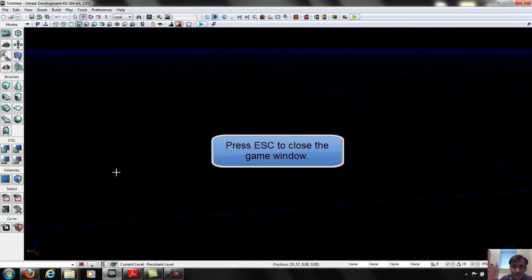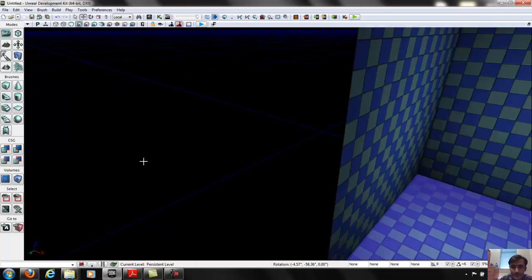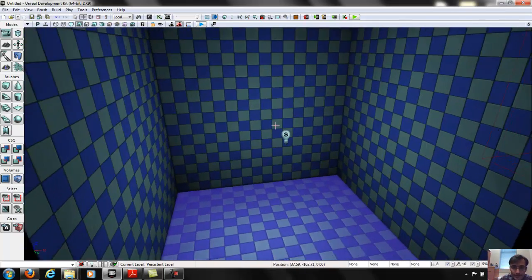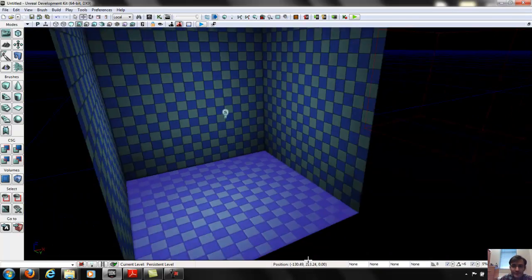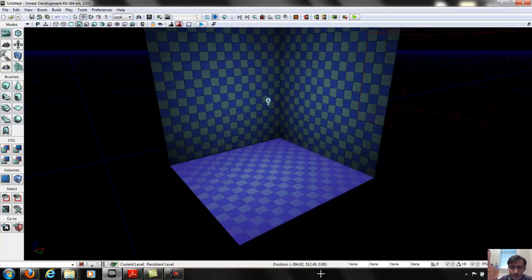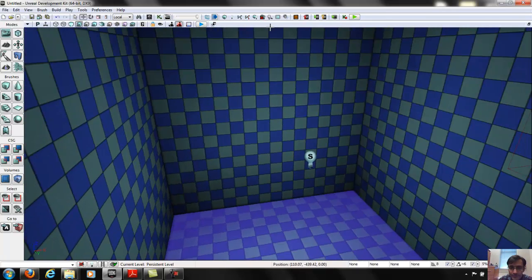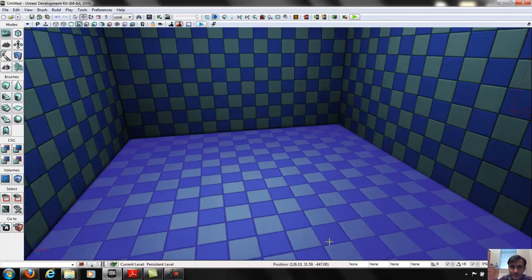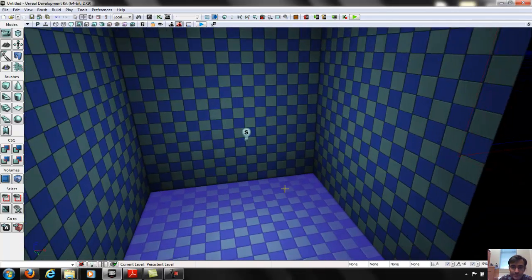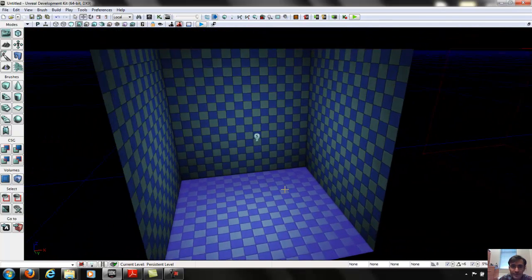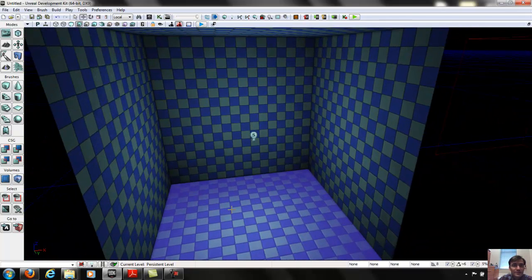And again, right and left click would allow you to rotate. By holding the left click and moving up and down, you can move in and out of your level, and holding both clicks you can go up and down in the level, and by scrolling up and down you can zoom in and out of your level.